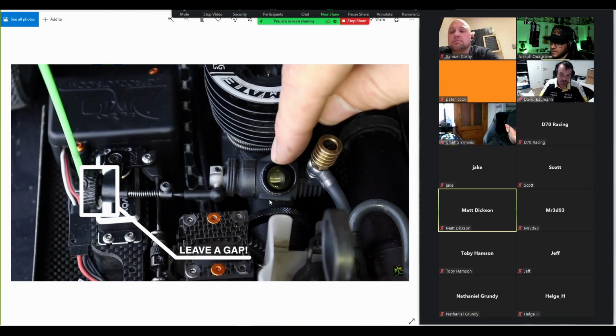Then, as I said last time already, I use rubber bands around the air filter here onto this screw as a mechanical failsafe. So if I lose power, the servo will always return to neutral and the carb will close. Then as for endpoints, what I do is I put the Venturi in that I'm going to run, and then I set my endpoint to the Venturi.